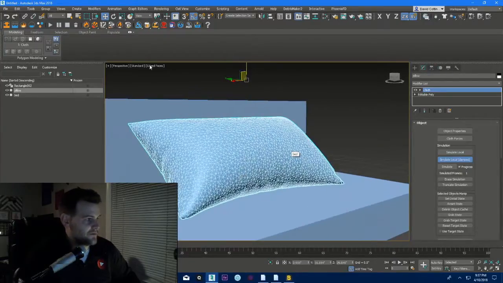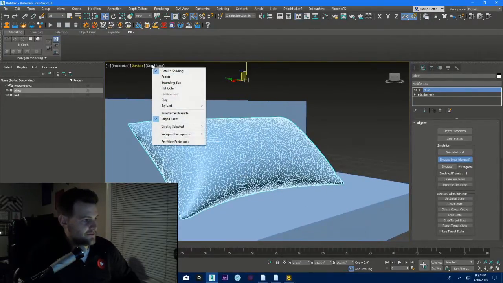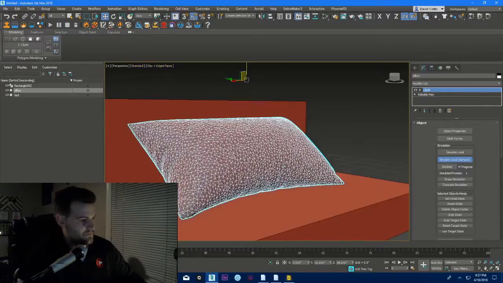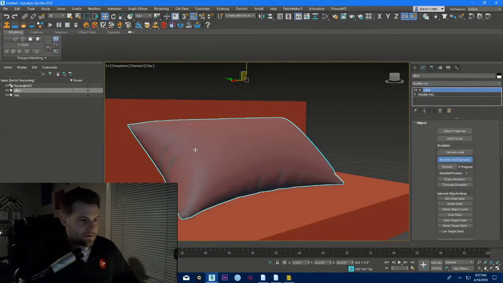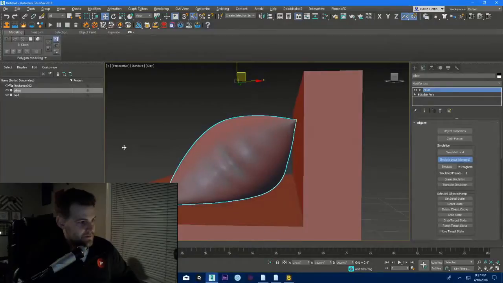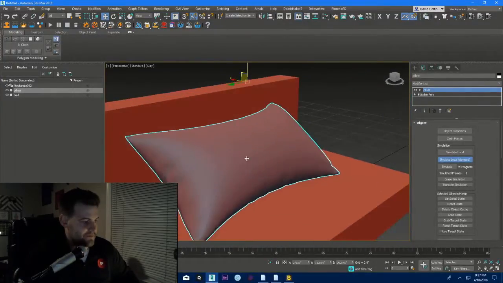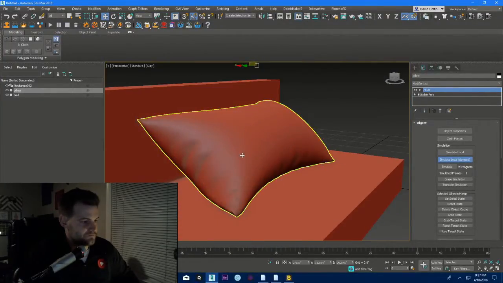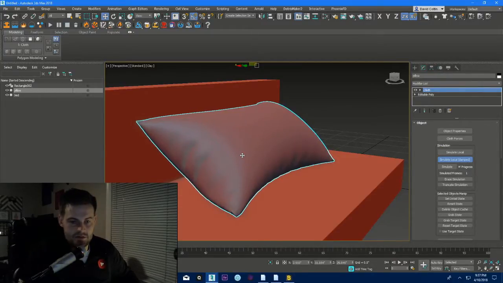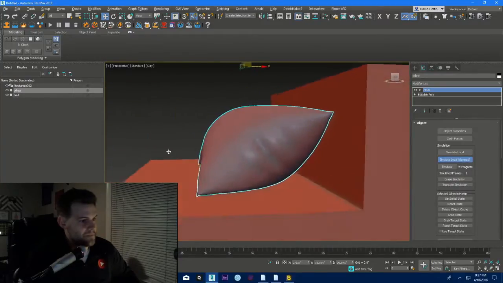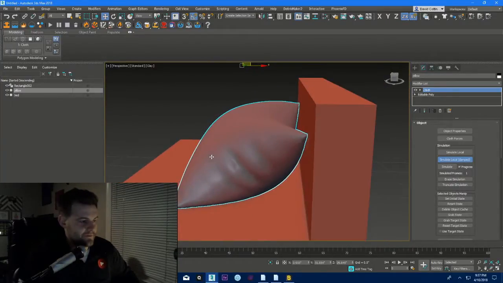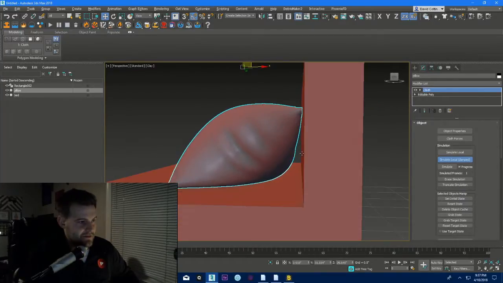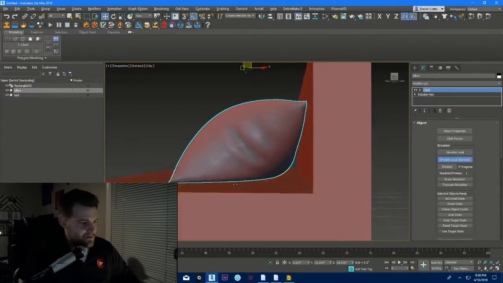I like to switch stuff to clay actually. Just kind of helps show the contours a little better. Oh, it's getting there. Just kind of waiting for this to fall back against that. Just a little bit more. See how it's smooshing? It's good.